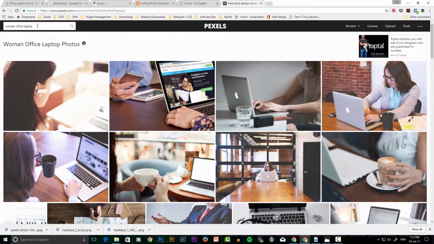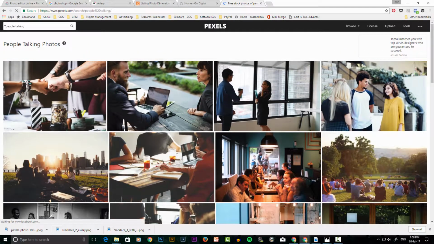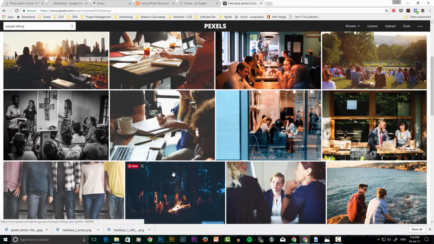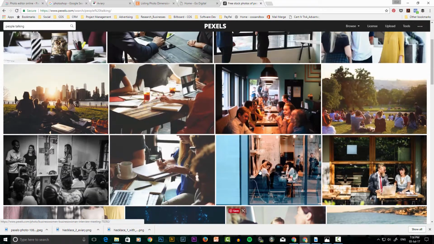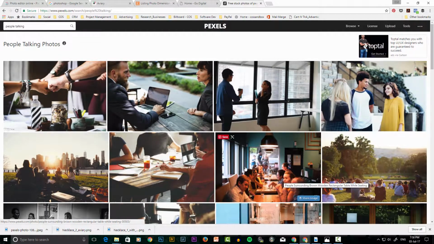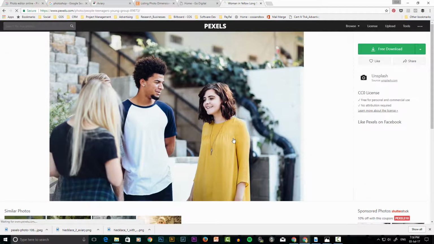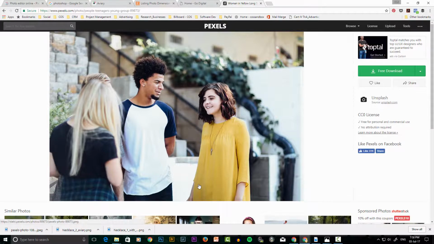You could also do something, and the search has moved to the top left here, like people talking, depending on what you're talking about, then you can get a whole lot of other options here. And just thinking, this isn't really people talking, is it? But still, say you wanted to do something like people talking, like this one at the top right here for a particular blog post. It's not too bad of a shot.